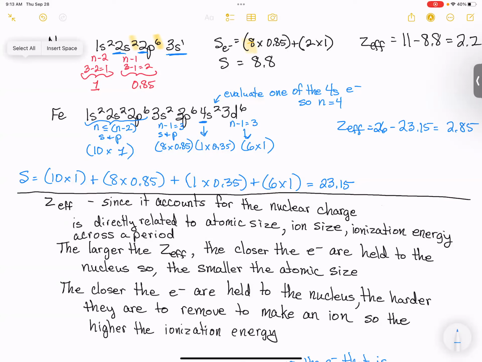Questions? Would you just neglect the electrons that are closest to it? No, even the ones, if you go to the 5th level, once you get to the 3rd level, those electrons that are closest to the nucleus are going to count 1 against it. So if you go to the 5th level, they're still going to count. It's anything that is less than n minus 2.